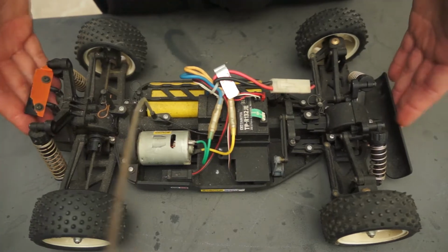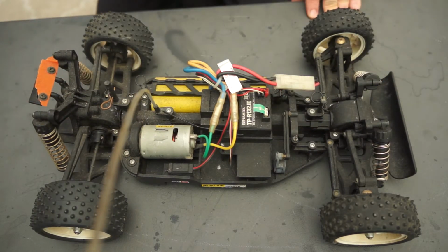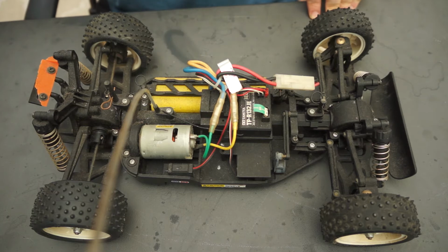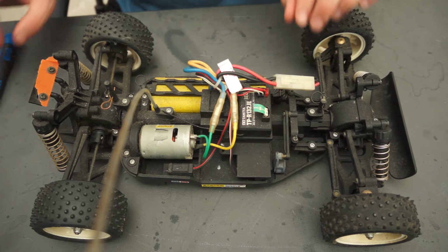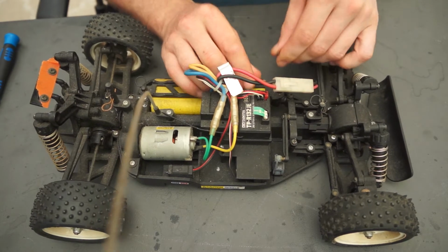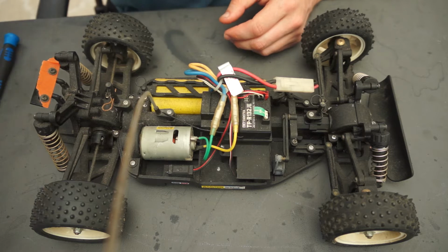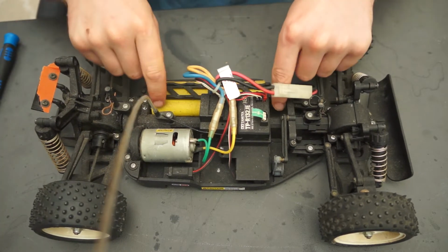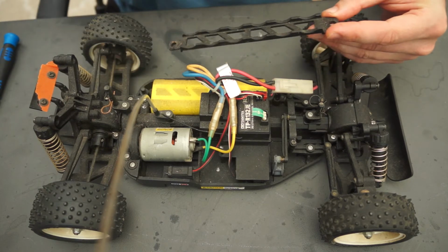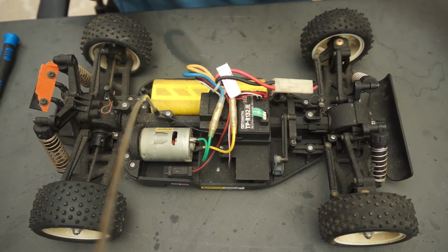So guys, what I'm going to do now is start to take a few things apart, things that we're not going to need. I might start by taking the battery out and getting these old rusty clips off. We'll keep everything to one side because I'm sure we're going to need these. You know, these always come in handy. And that's the battery clip. And we're going to have to clean all of this. Look at how dusty this is. You're going to have to take it apart quite a lot, actually.